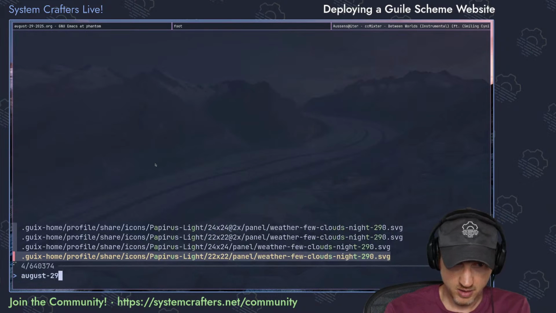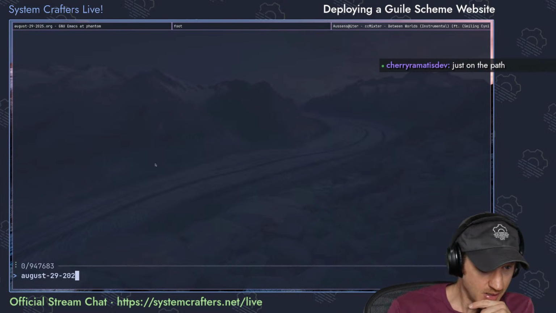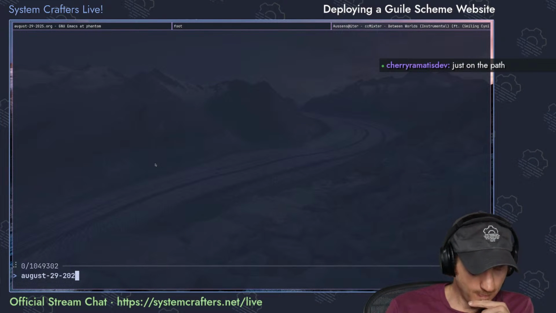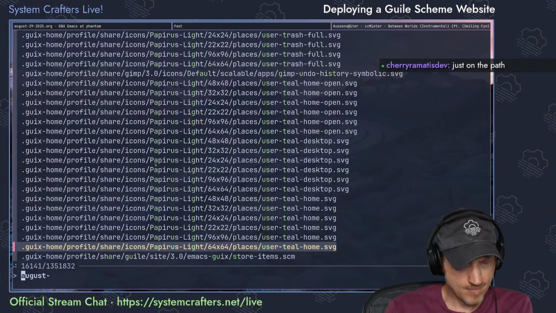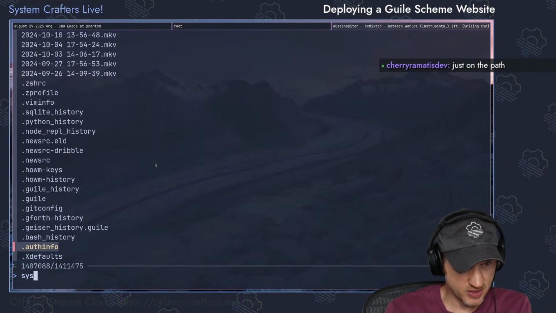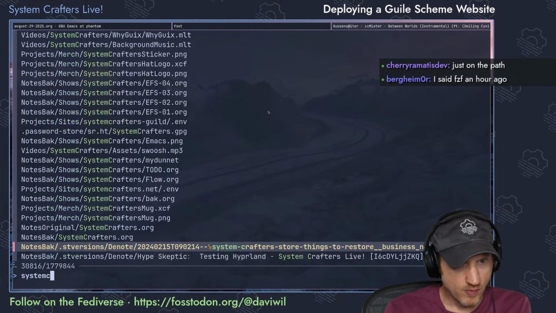Yeah, it hasn't made it to all the rest of the folders yet. 2025. Wow. I wonder what kind of index it's building. What else could I have here? System Crafters. Yeah. And it's adding new things as it goes, it seems.